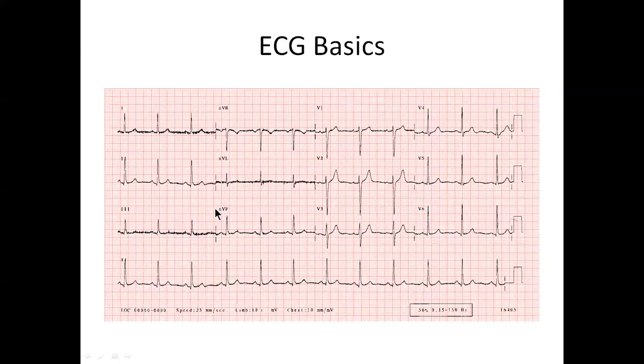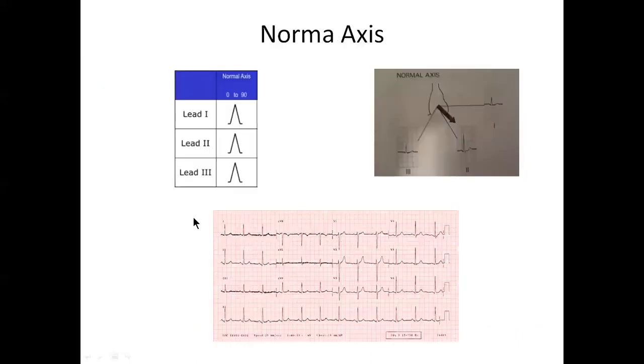As I said, there are many techniques. Again, this is the one that I use, and it is really quick, and that's what we need. So we use lead 1, 2, and 3. Okay, that's all we use. Lead 1, 2, and 3. So if the QRS complex is upright in lead 1, 2, and 3, so it's up, up, up, it is a normal axis. Okay, so this is a real life ECG. So you look at up, up, up, and you say the axis is normal.